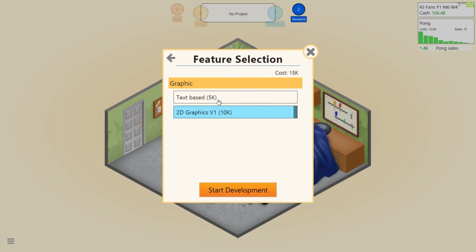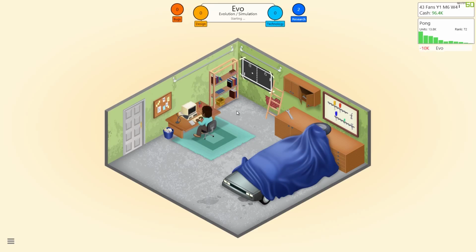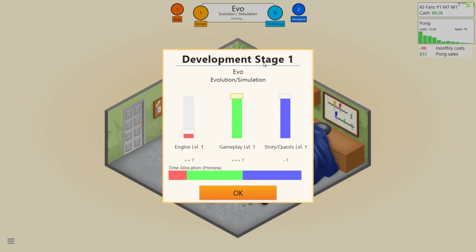So, I know, for the first game, it's meant to be text-based. Let me just go back, and I know I'm gonna get a lower grade for this, but it means that when I eventually upgrade to level 2, it's gonna be good. So, obviously, a simulation has no story and quests, because if it's questionable, 1 means that it's not important, so it's about here, but from my experience, it's 3 minuses, 2 is right about the middle, so on and so forth.